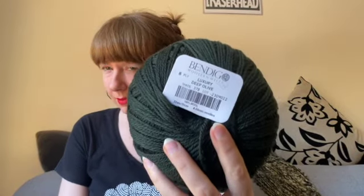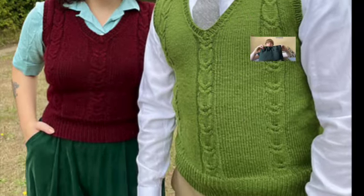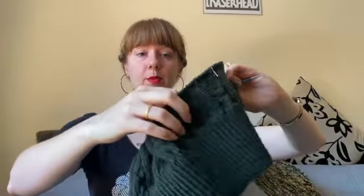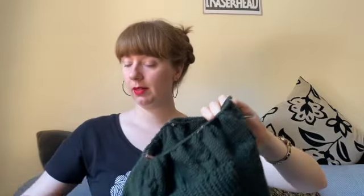Approved. It is deep olive. And it is also for not a Christmas knit, even though it is a Christmas color. It is a birthday knit for my dad, who's really unlikely to see this video, and it is the Darabee Vest by Sydney Squid School of Vintage Knitting. There's a cable here, there's a cable there. It's very cabley, it's very nice. This yarn is also acceptable to live here because it's a current project. Happiness.